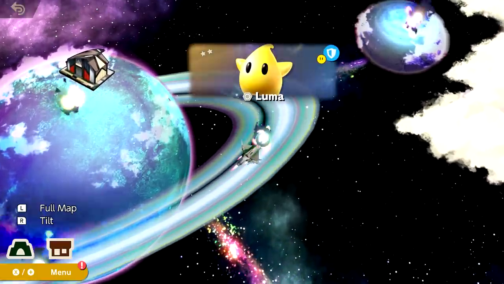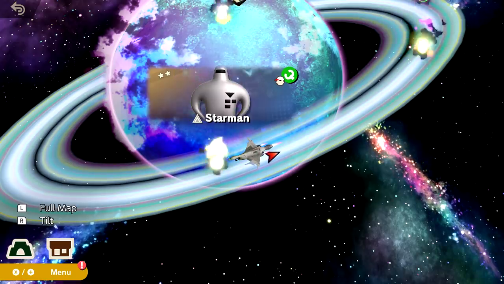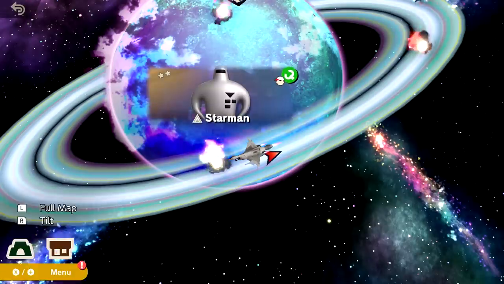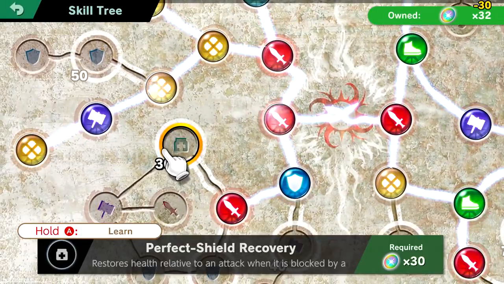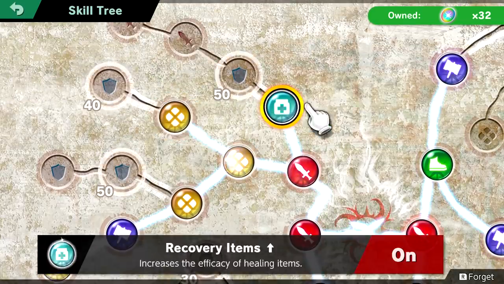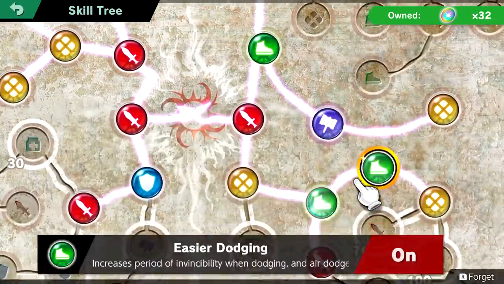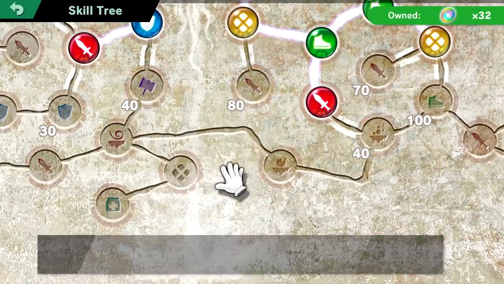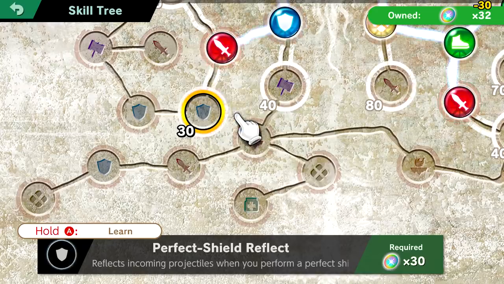Okay, apparently there's a trainer way up here. Alright, Starman. Oh, actually, hold on. Skill tree time. Perfect shield recovery. I'm terrible at shielding. I almost never use it. Sprinting endurance. Is there anything else at 30? Nope. Just perfect shield reflect. I'll save on the points.